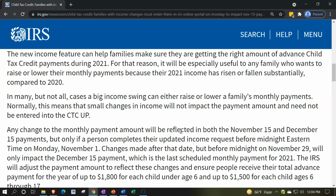If, on the other hand, your income for 2020 was a lot lower than it is in 2021, possibly you're saying, hey, my income is going to be so high, above the level that I'm not even going to be qualifying for the child tax credits, then the IRS would be giving you the child tax credit in error, because you don't really qualify based on your income level for 2021. And if you told them what your income level is, then hopefully they would stop giving you the child tax credit.